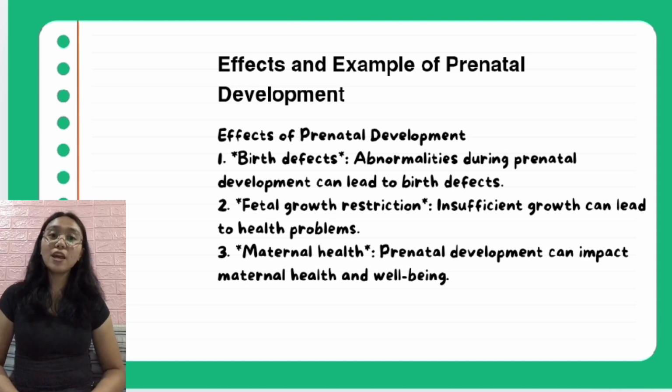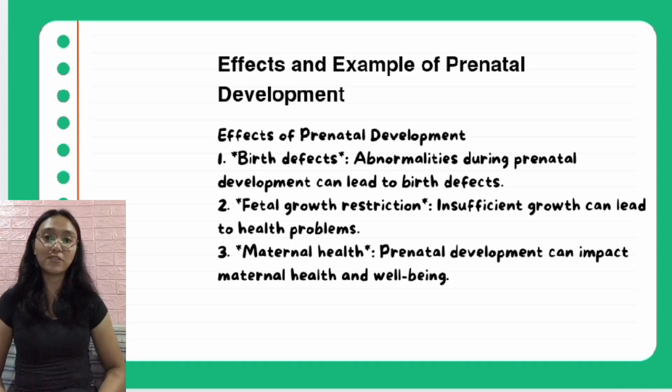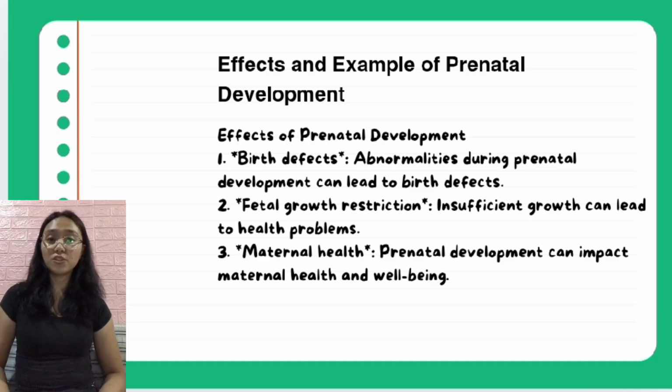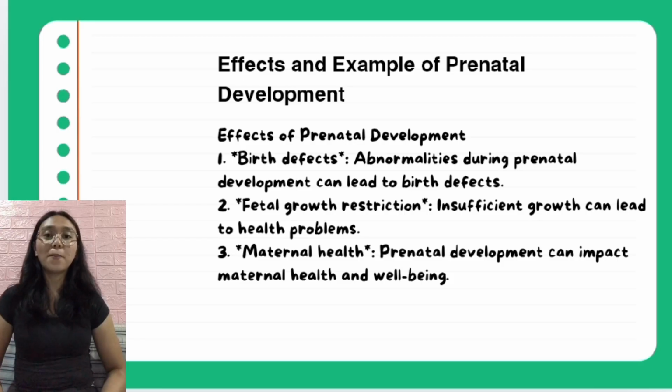In summary, the germinal, embryonic, and fetal stages each play a critical role in human development, from the first division of cells to the baby's first heartbeat and movements. Prenatal development highlights the incredible complexity of human growth. Ensuring proper care during these stages is essential for the health of both the mother and the baby.